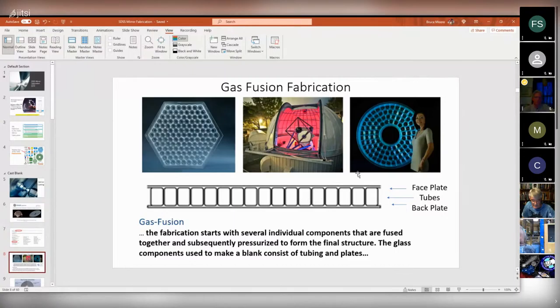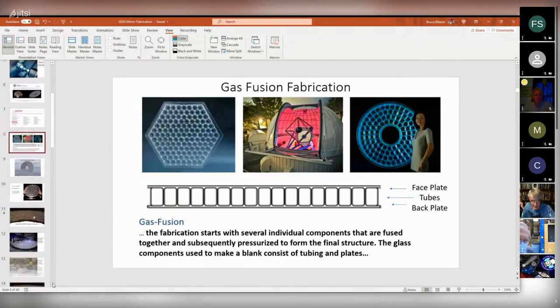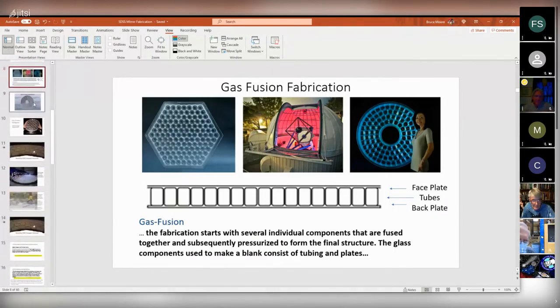So you end up with roughly a beehive pattern in there of all these hexagons bonding the faceplate and the backplate together. And that's kind of cool. I don't know how they do it. I'm sure that's why they're in business, because they can do it.